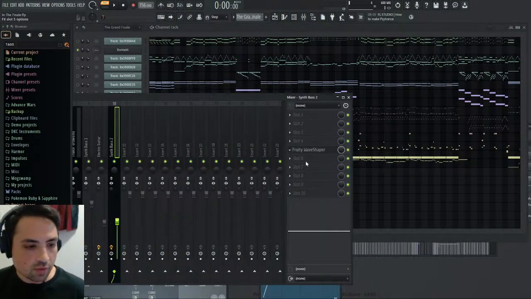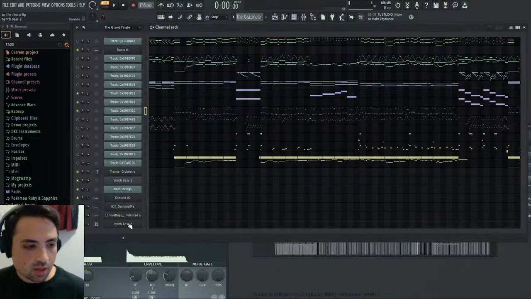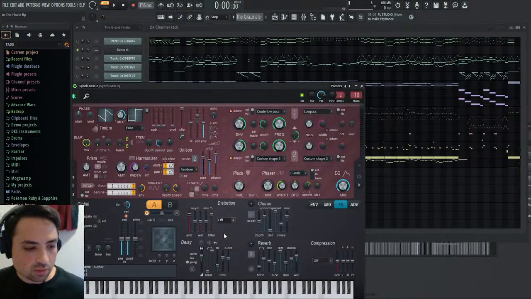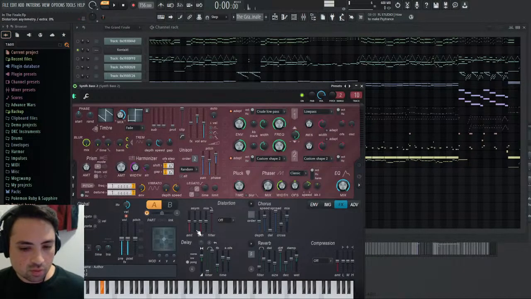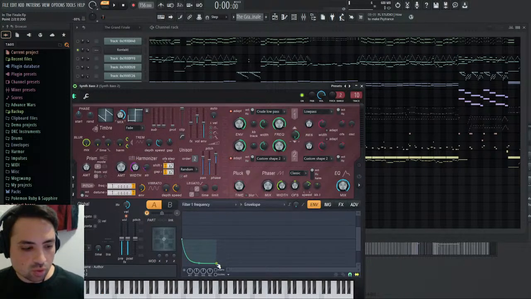So let's remove this wave shaper and try our proper distortion again. Okay, none of that is actually creating the overtones that I want. I want that filter to open up more. Why did that filter close so much, all of a sudden?